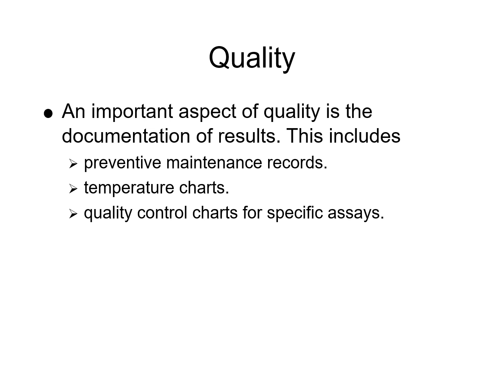Some different types of documentation: we have preventative maintenance records. These keep track of equipment maintenance schedules, calibrations, and repairs. It helps to ensure that instruments function correctly and reliably. Then we have temperature charts. These monitor storage conditions for reagents, samples, and equipment, and it helps maintain sample integrity and accurate results. And then we also have our quality control charts for these specific assays, and these track performance of those individual tests over time, which can help identify trends, deviations, or errors in testing, and can also support corrective actions when QC limits are exceeded.